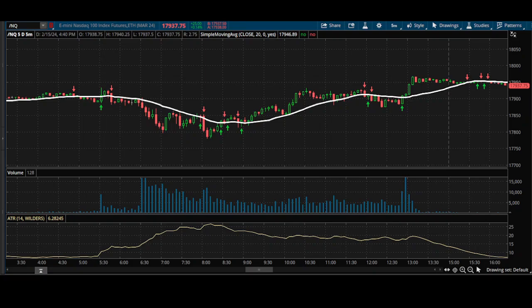You can get into a trade, be in drawdown for 2, 3, 4, 5 minutes, and it can seem like an eternity. And what that's going to cause is you're going to get FOMO, you're going to get anxiety, your stress levels are going to rise, and it's going to cause you to cut trades early, meaning take profits off too early. It's going to cause you to stop out prematurely before the trade has even developed. So maybe the 5-minute time frame is not for you. Maybe you need to go down to a 3-minute or a 2-minute or a 1 minute.